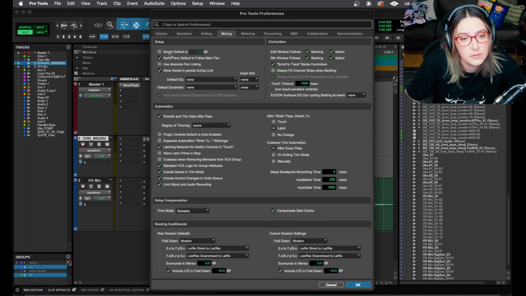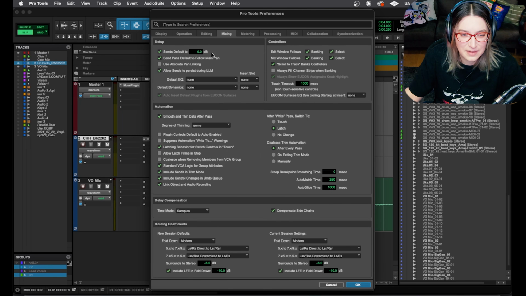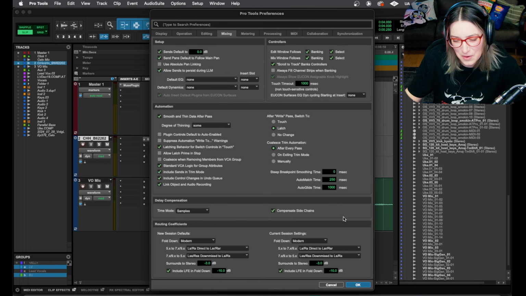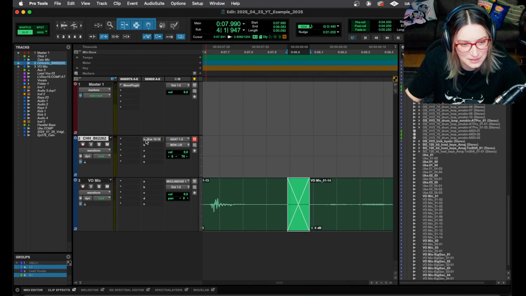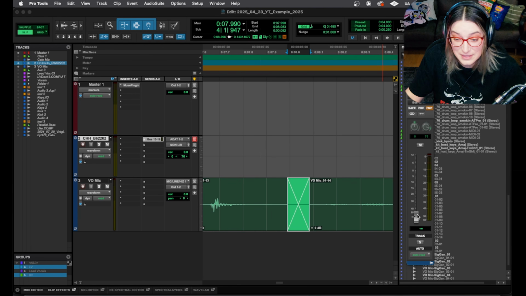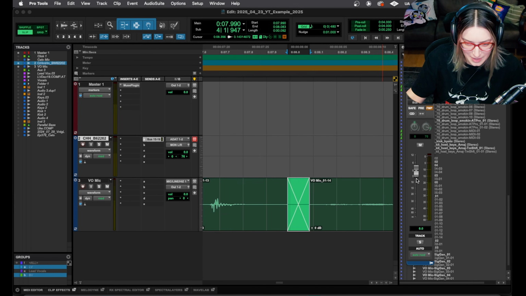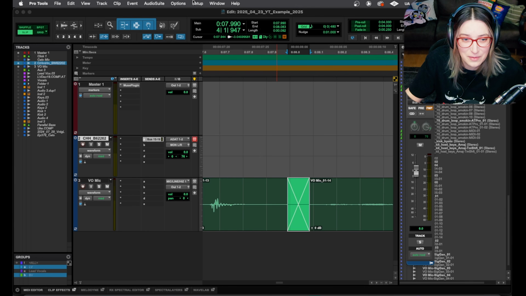So, this is a good one for students. And I probably want to put this on now too, because a lot of times when students create a send, they might forget to bring the fader up for the send. So you'll notice I just made a send, right? But I brought it up. Oh, I did not bring it up yet. So what I often do is I'll option click and it'll bring it to 0. But if you want it to be 0 most of the time, then you might want to turn that on so that at least you're getting some signal through, right?